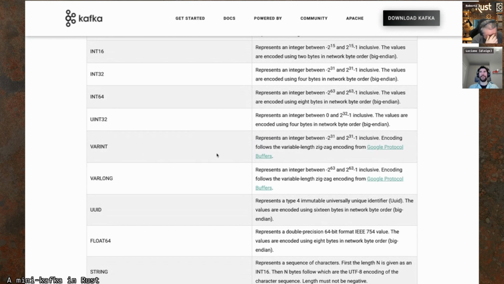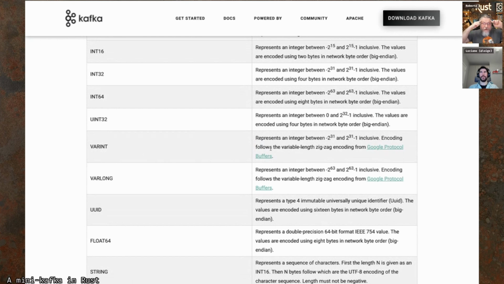Basically, zigzag encoding is saying, do you want to represent -1? If your number is to represent negative numbers in binary, for example, -1 is all ones for the length of your integer. This is a 32-bit integer, so you have 32 ones. That is -1.